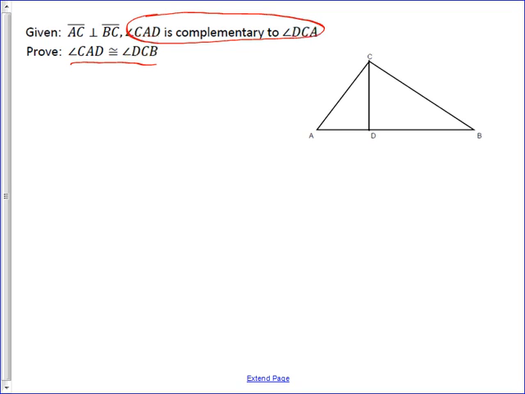That should spark something in your brain that says, wait a second, there's a theorem called congruent complements that says if CAD is complementary to DCA and DCB is complementary to DCA, then CAD is congruent to DCB. So that must be true. So a nice way to go about this proof would be to try to prove that DCB and DCA are complementary.